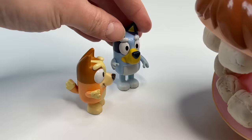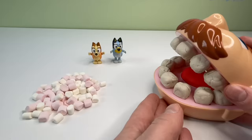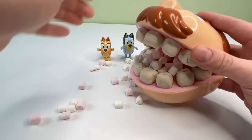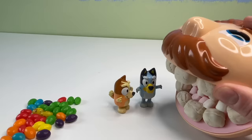Well, Mr. Play-Doh Head, don't eat any sweeties. Yeah, we've just given you all new teeth. Don't want them getting any cavities or anything. Ooh, marshmallows. I love marshmallows. Hey, take it easy, Play-Doh Head. Yeah, take it easy. You're going to ruin them teeth. Oh, what's that behind you? Jelly beans? I love jelly beans.